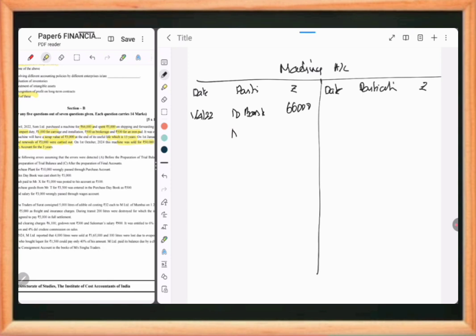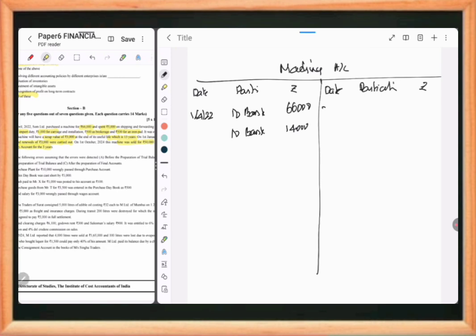And then on the same date we incurred some other expenditures, that is shipping and forwarding, and then import duty, carriage, installation, brokerage, iron pad. So 5,000, 7,000, 1,000, total how much? That is 14,000 rupees we have to add. That is the cost of the plant. Total 80,000 rupees. Every year at the end of the year we have to provide a depreciation. Actually depreciation how much? 5,000 rupees we calculated.